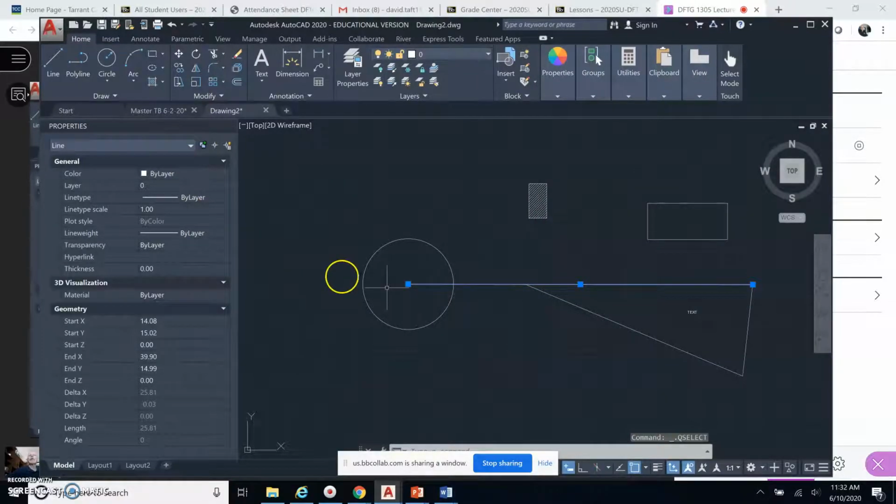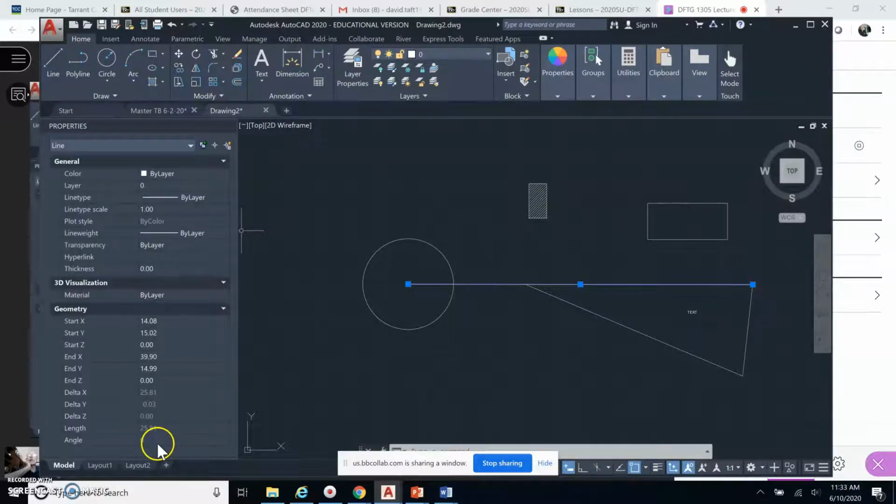On this line that I selected, we have a bunch of different properties. The properties start off in general, and it says color. It tells you the layer that it's on. It tells you the line type. There's a thing called line type scale. We'll get more into that. It tells you the line weight. Everything I drew is by default in AutoCAD already set up, but we can change these things in here. It also tells you the length of the line down here towards the bottom.